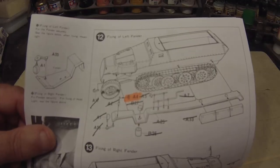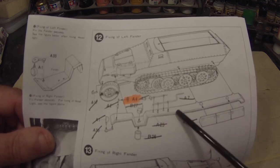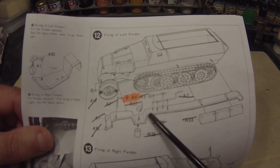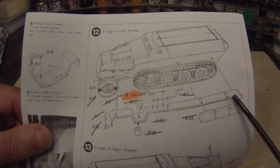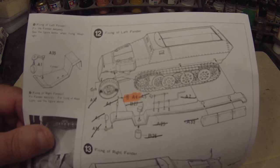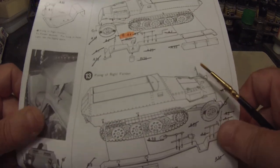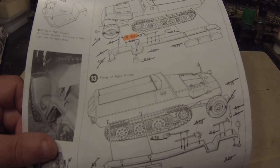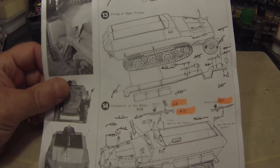Right, well, carrying on from our previous build, what I've actually done here is I've added all the details to the mudguard, and that took a bit of time because I had to glue those, leave it overnight for them to dry, and then the following evening I had to glue the actual mudguard to the body. So it's taken a bit of time, but trying to rush these things while things are gluing, you end up going around in circles. Same this side here, just the opposite to what that one is really. There's a couple of little bits of detail that's needed to add, particularly down here.